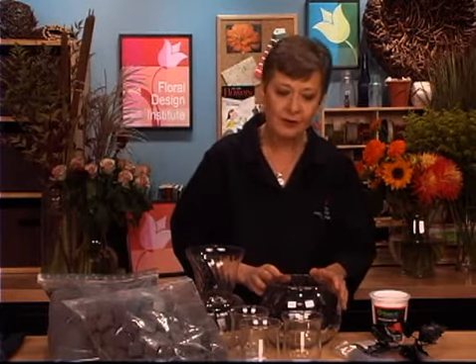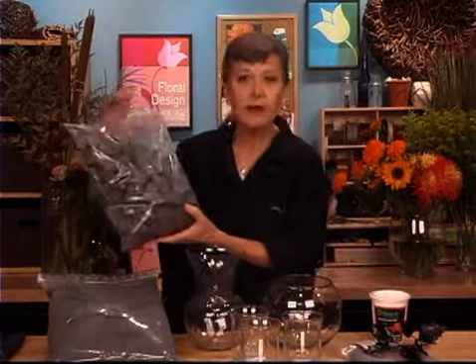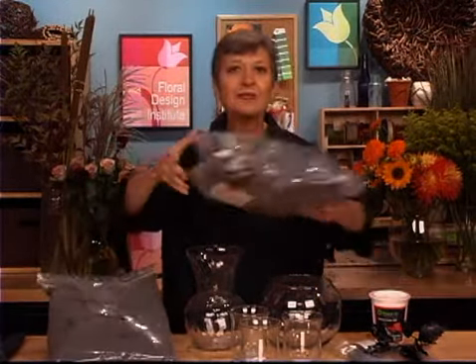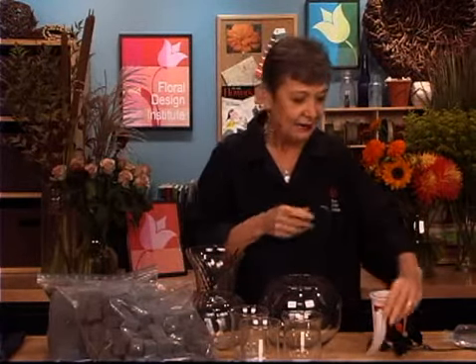There's a spiral vase, a bubble bowl, and three smaller hurricane vessels, which later can become candle cups that you can use throughout the year. Of course, flower food to keep your flowers alive. And then, to create the haunting base, you get a bag of floral cubes in charcoal and a bag of the powder in charcoal — there's plenty there to fill all your vases without any problem. Then, a little bit of black aluminum wire to decorate, and bat wings lacquered black. I'll show you how to work with those to create bats that fly through your designs. Then, a few little glue dashes — they're used for the bat wings. With all of this, you gather flowers, be it haunting or whimsical, and get ready to create in your own Halloween style.